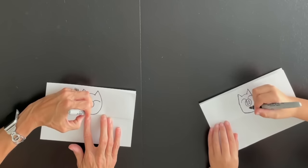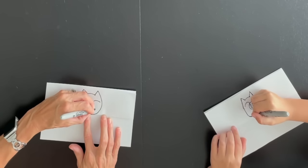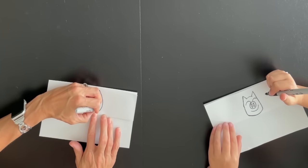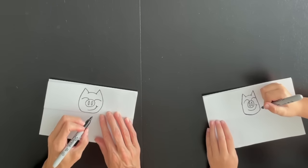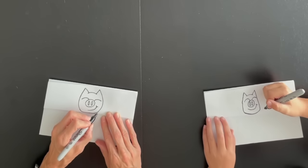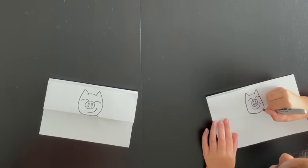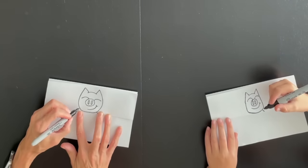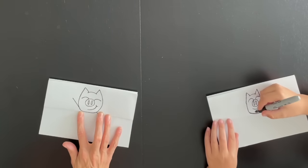Now underneath his nose, we're gonna do a crooked smile. So we're gonna start under our oval on this side, and I'm gonna curve all the way up by the nose on that side. There you go. And on this side, we're gonna do a little U. Okay, now on this side, I'm gonna draw a little diagonal coming down. I still haven't crossed over. And on this side, it's gonna be different. I'm gonna start right here and I'm gonna draw a little diagonal going up.